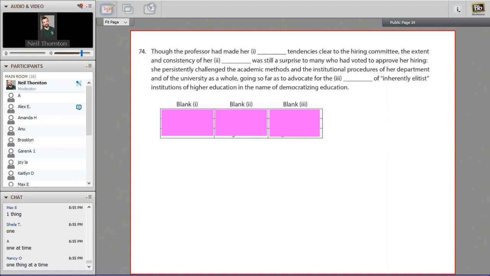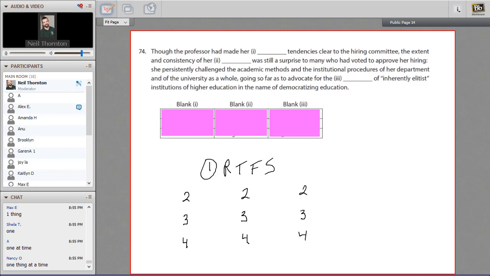So what we're going to do, let me just talk about the process before we start, and then we'll do this as a group. What we're going to do is RTFS. We're going to read the full sentence, and then we're going to fill in a blank, pick an answer, confirm it, and then fill in the next blank, pick an answer, confirm it, and then fill in the last blank, pick an answer, and confirm it. So we're going to keep going back, but once I've got a blank filled in, I'm going to go answer the question and make sure I'm right before I go on to the other blanks. So that's what we're going to do as a group, but for now, let's read the whole sentence.